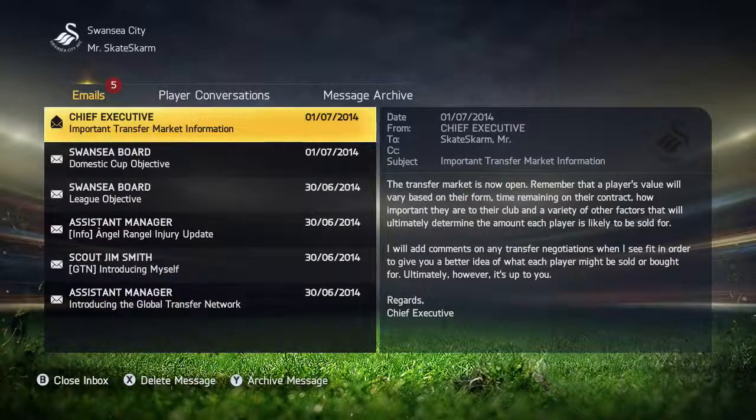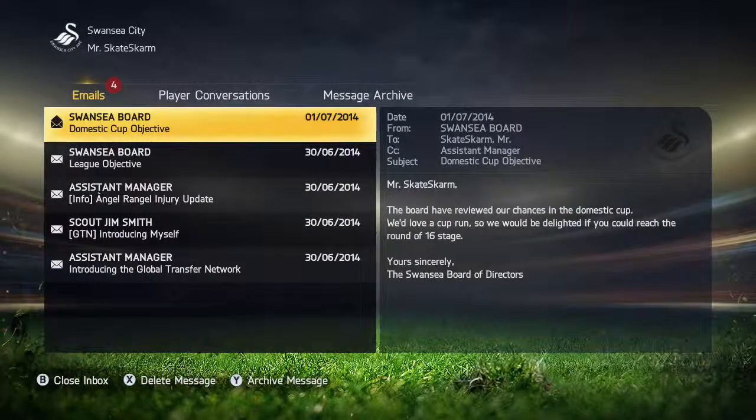So, important market information, we know this. Pause the video if you want to read anything. I doubt you want to. But for the Domestic Cup, they want us to reach the round of 16, which is possible. I definitely think that's possible. I reckon we're going to go quarterfinals, maybe semi-finals at a push.